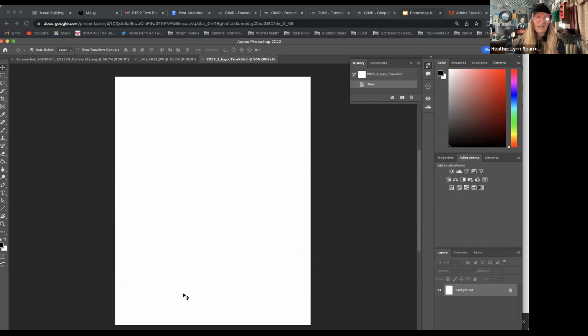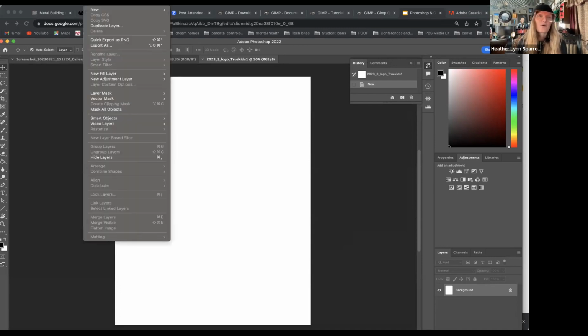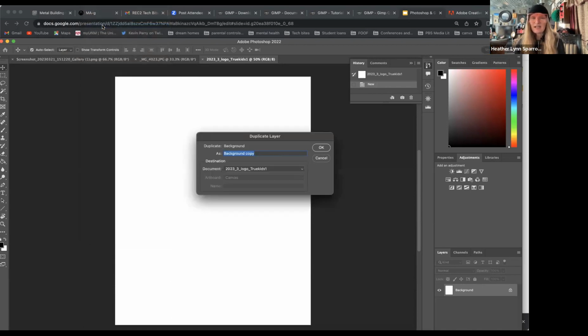Obviously, this is just a blank slate. But imagining that it was a photo or anything else, or even this, we're going to go up into our tabs to layer, which is the 4th over, open up this menu and go to duplicate. So we duplicate the layer, and here is where you can name it.